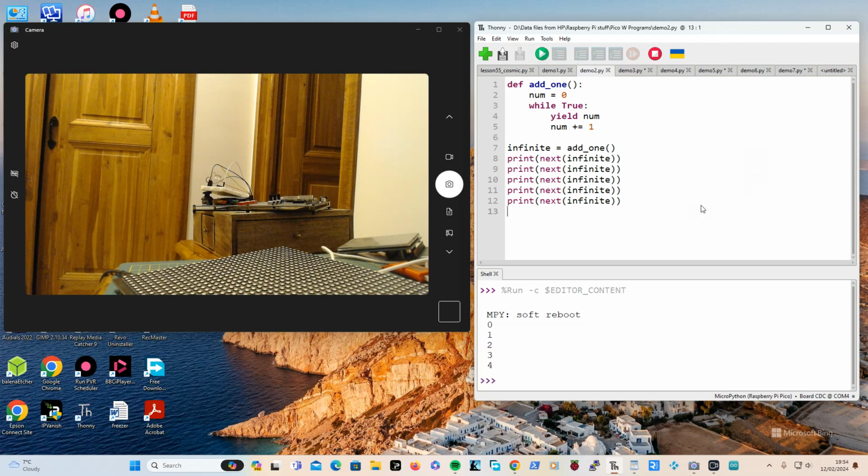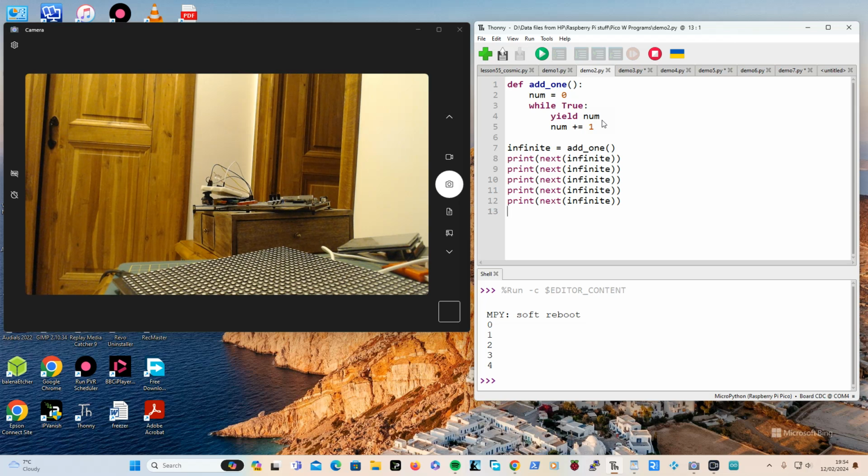And that is exactly what you want, because when you go next on infinite, it starts off and goes down until it hits a yield statement. It gives the value back to where it was called from, and it remembers where it was.